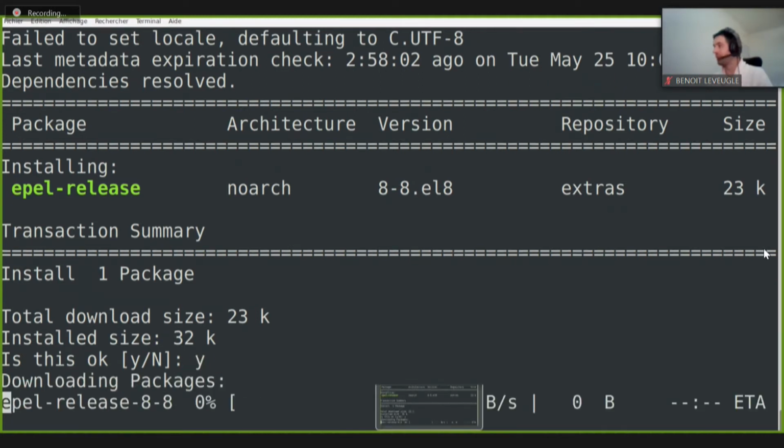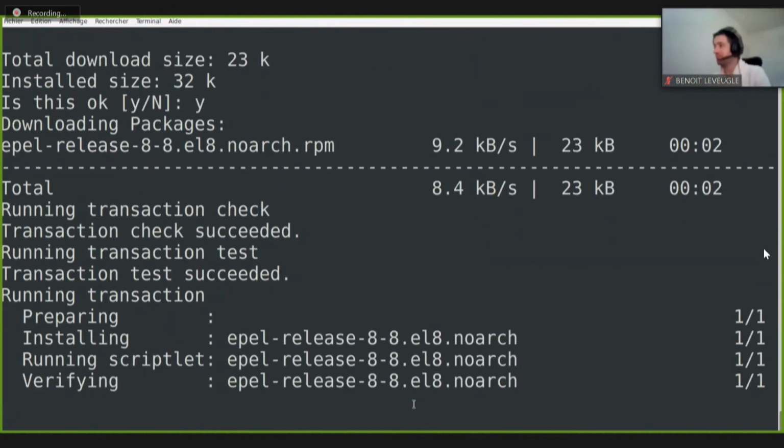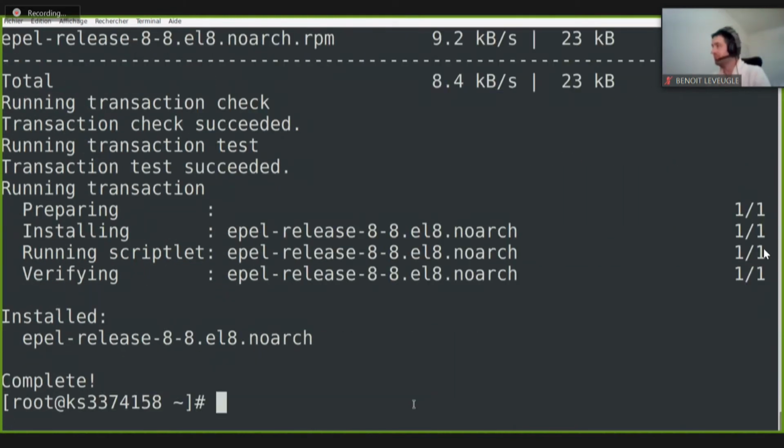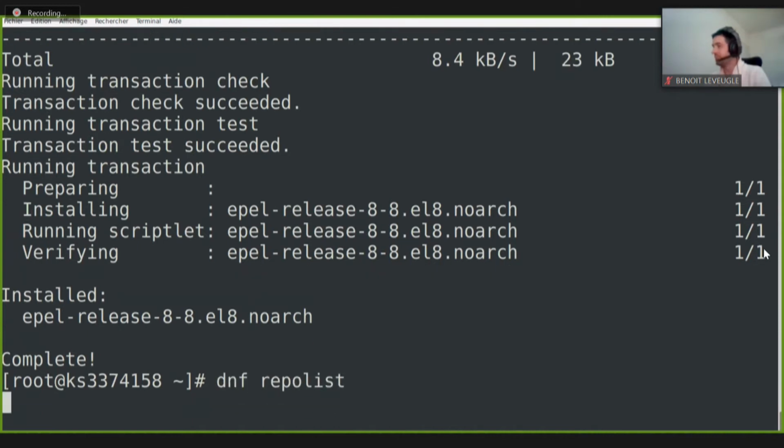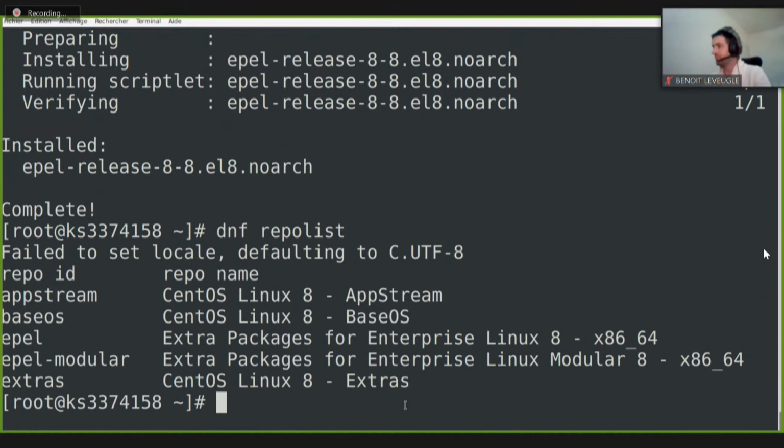You have to say yes to validate. So now you have to install Ansible. DNF install Ansible, and you're done with the Ansible installation.